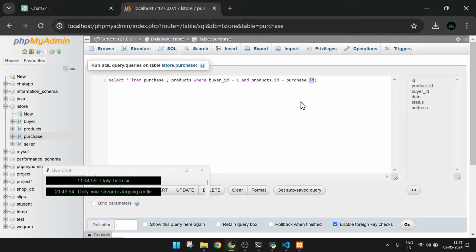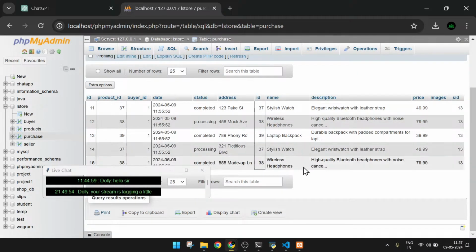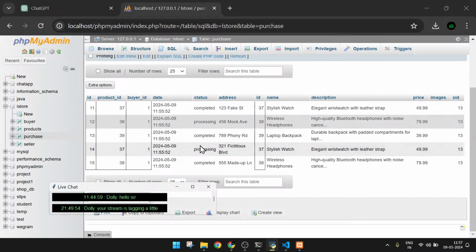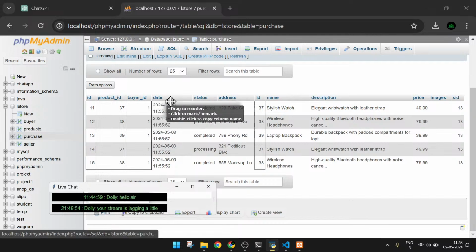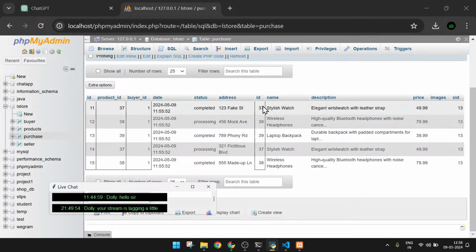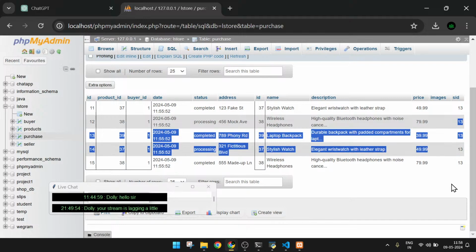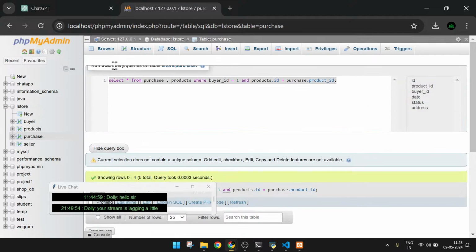Purchase dot product ID. Okay, I'm getting this data. Is it correct? Yeah, the query is working.